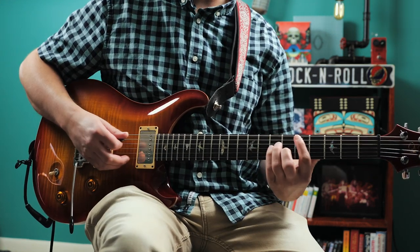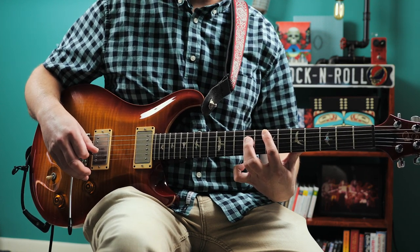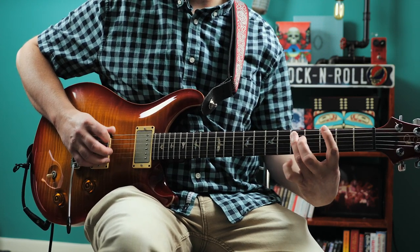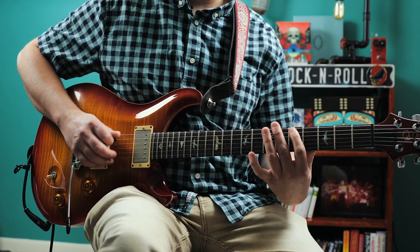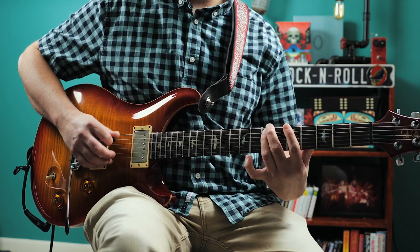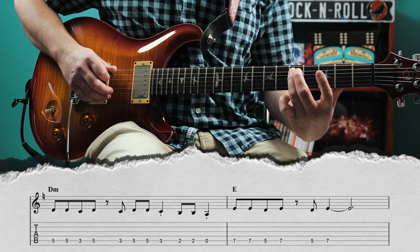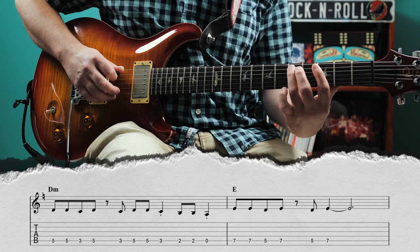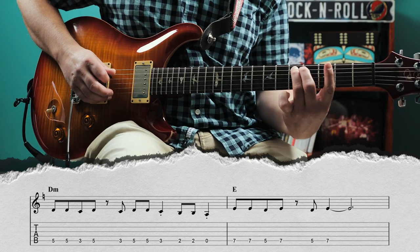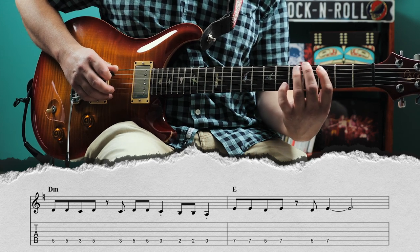So the bridge starts off by alternating between a D minor chord and an E major chord. So Jerry's part is a single note riff, and it sounds like this. Alright, so we have the 5th fret of the 5th string, which is a D. So we're going to alternate between that note and the C, 3rd fret of the 5th string. So twice on the 5th fret, then the 3rd fret, then back to the 5th fret.